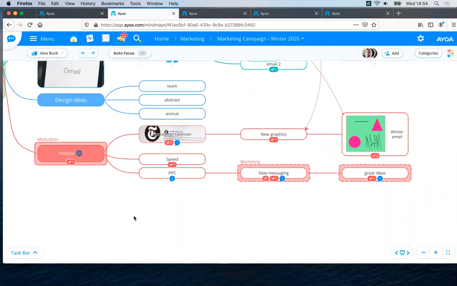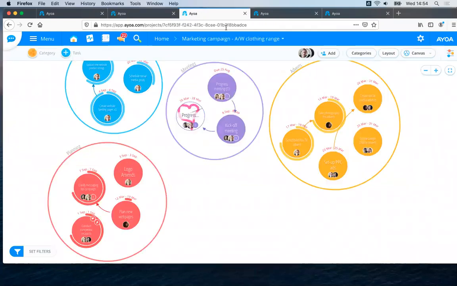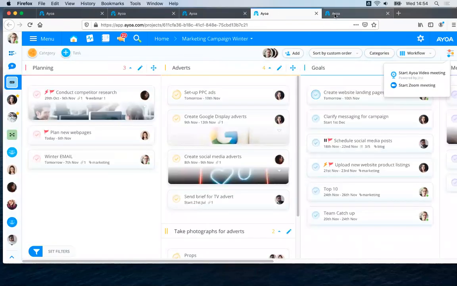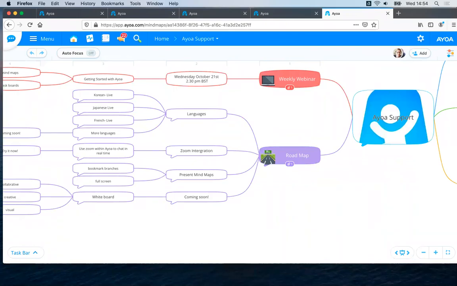Okay, for some reason that isn't working, but if you go on YouTube, we should have a video up which goes into more detail about bookmarks and presenting on Ayoa. And if you would like to find out more, please email us at support@ayoa.com, and I'd be happy to share those guides with you and provide you with a bit more information.